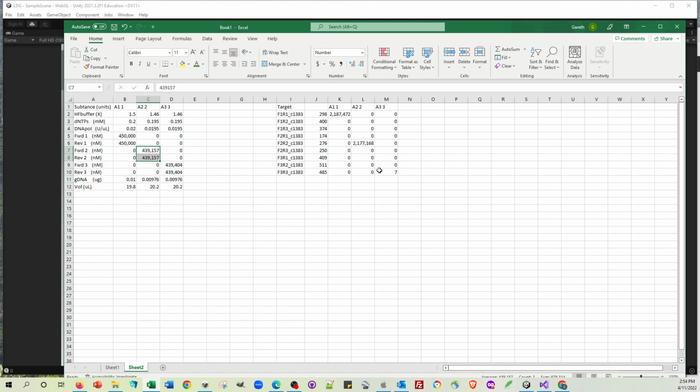In tube number 3 we get only a tiny bit of this product. Now the reason why we get only a tiny bit, despite the fact that there's plenty of the forward and reverse primers there, could be due to a number of reasons. But looking at it, it looks like it's most likely to be that this is quite a long amplicon, and perhaps if we gave it more time, it would work better.